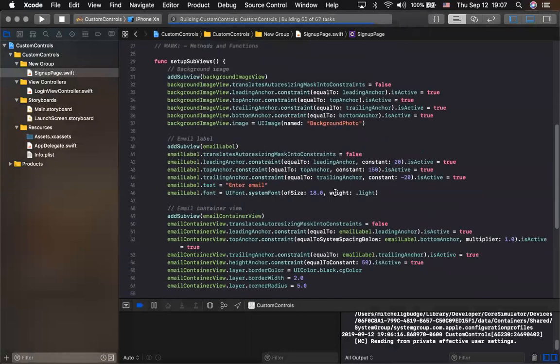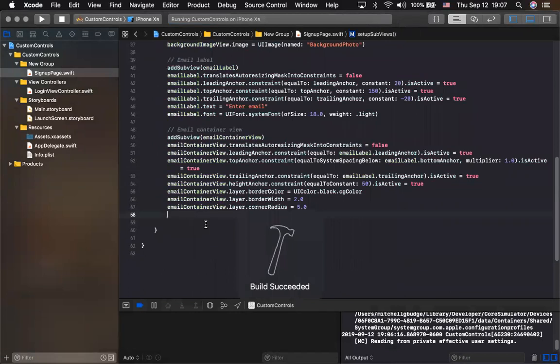Okay. And now, do I want to add this UI that we've made to the main view, or what should I do with this text field? Add to the container view?